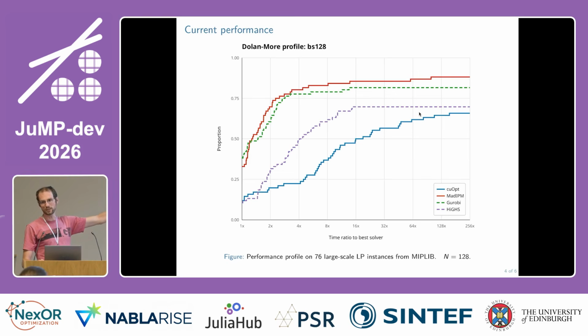If you consider instead small-scale LPs, the results are quite different, because you can put way more problems on the GPU, since everything will fit in memory, and you will get much better performance on the GPU. But if you work in the industry, like I do, you are interested in real-world problems, and most of the problems are actually quite large-scale.